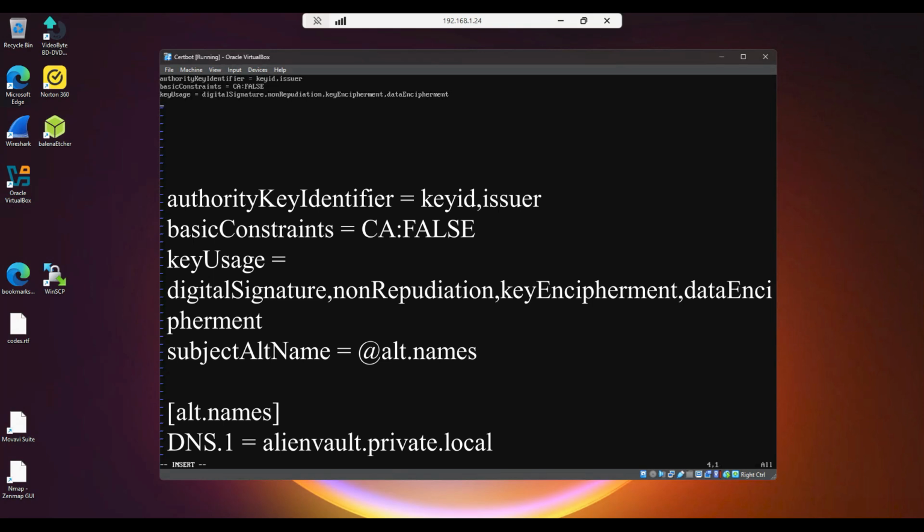And enter. Next line will be subjectAltName, and that will equal @alt_names.